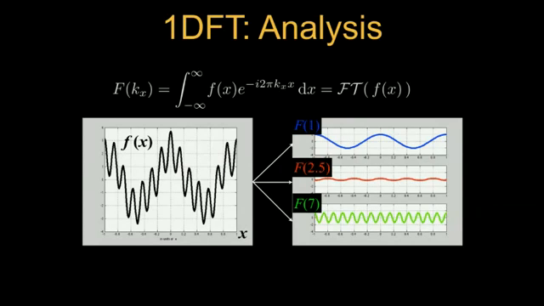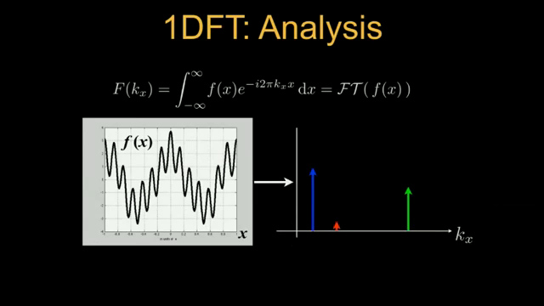We can plot it this way, or there's actually a more concise way to plot this. We can just plot how much of each component we have in this kx space. You'll see that it has this much of, let's say, frequency component 1, from 5 to 7. They have different magnitudes. They also have different positions along this kx axis. And actually, I'm only showing one side. This will be a complex signal that has the other side.